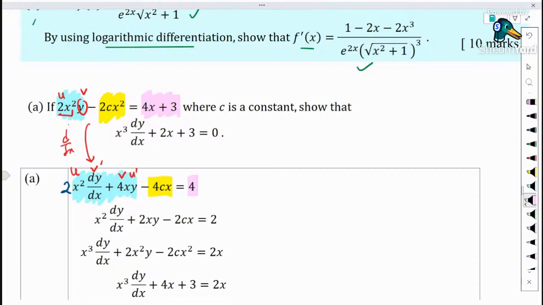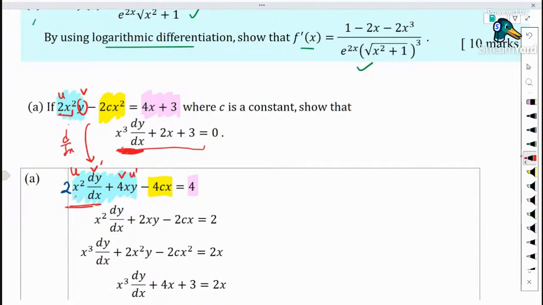Reaching this moment, you still see that you have the c inside the equation, not the same as the one we're proving, but the differentiation process is already done. But no worry, let us slowly get the question done. Let's compare the differentiation result that we have with the final answer that we want to achieve. We see the first derivative part. As opposed to having it come with a power of 3, my result just comes with a power of 2, and further I have a 2 there.